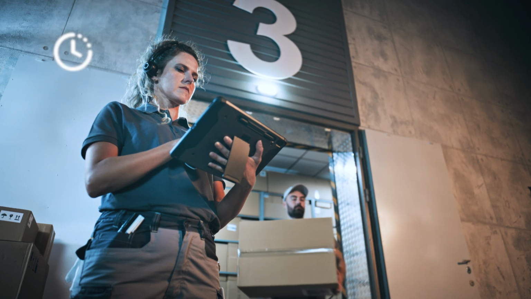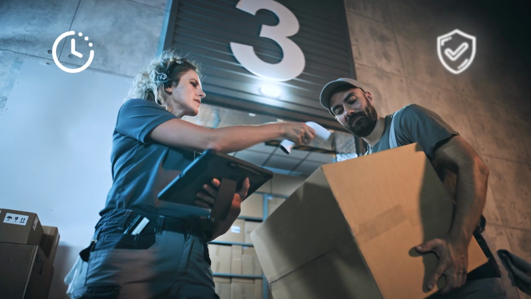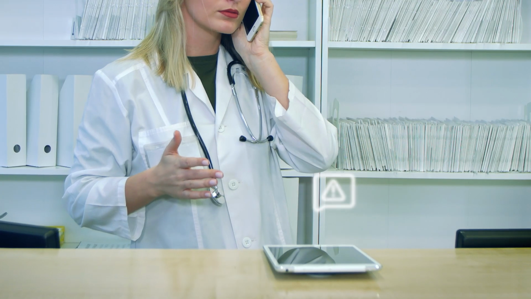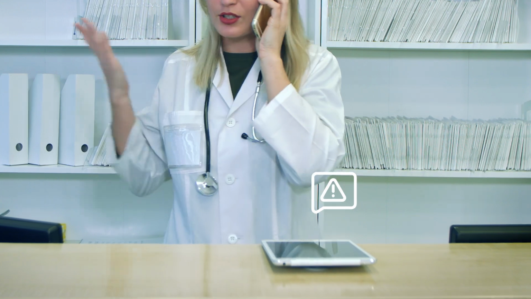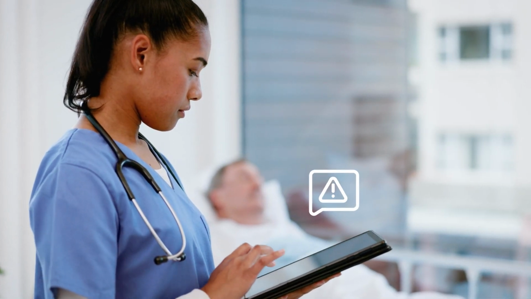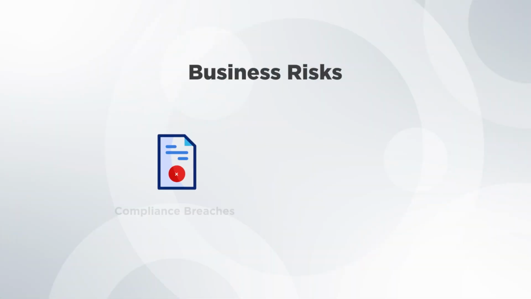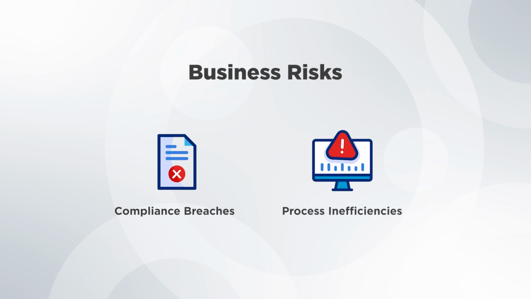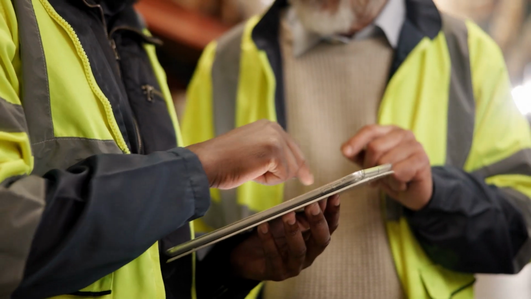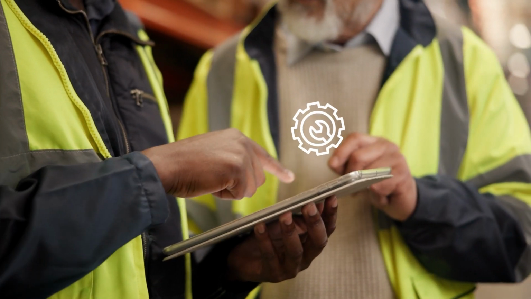Imagine a busy warehouse where every second counts and security is everything. Or a hospital where you can't afford to miss any alert. These aren't small mistakes. They're business risks that can lead to compliance breaches and process inefficiencies. That's why controlling what users can access on a device is critical.